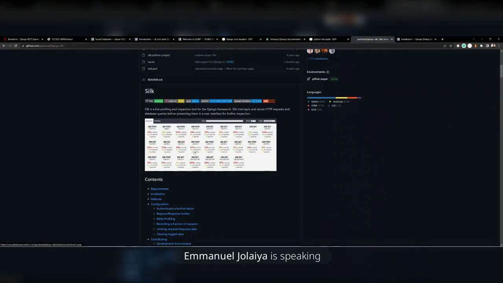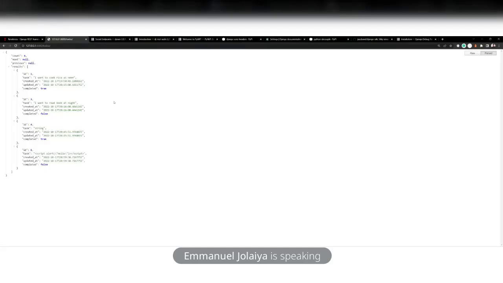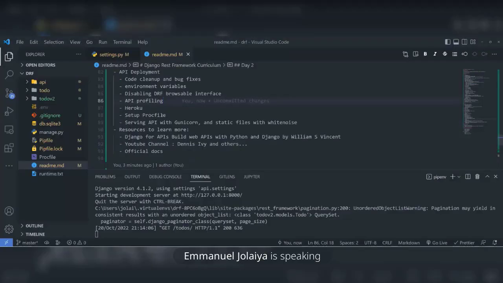And that's very funny. So these tools would show you what's happening and why it's happening, so you can then minimize or optimize the query, and then your API will be very fast. So it's very, very important when it comes to building APIs. You need to profile your API.